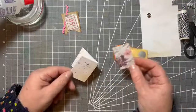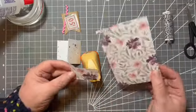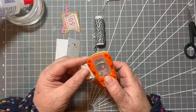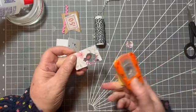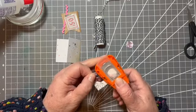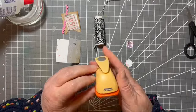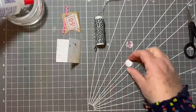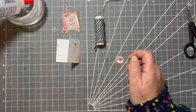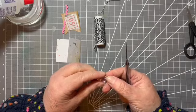So I'm just going to use the same paper, but I'm going to use the floral side this time. I've got this little tiny circle punch, and I'm just going to cut out 2 circles. There we are. And that's Woodware. I've had it many years, little tiny circle punch. Okay, so we're going to just make a little hole for the brad to go through.